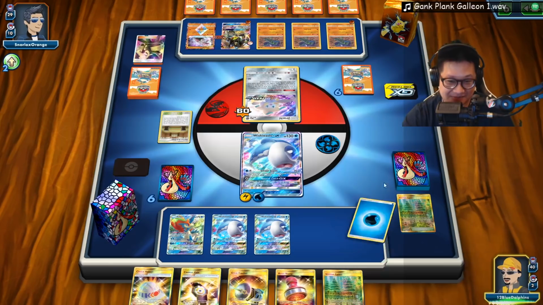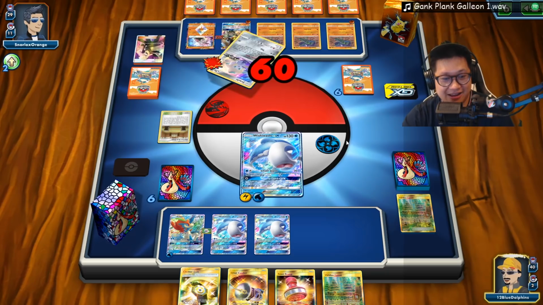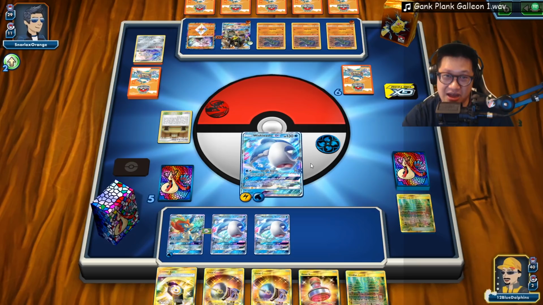Alright, let's load this up here. This looks like it's gonna be up some value. Let's take this prize. Yeah. And I'm just gonna be begging for a draw support now, instead of all this stuff. Donald, put Erica in your deck. I'm putting Erica in my deck after this.